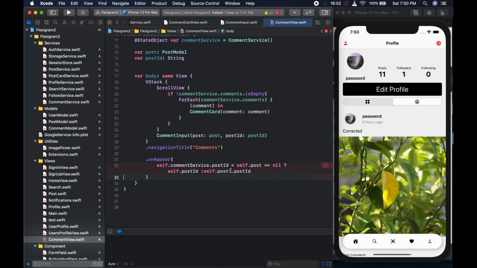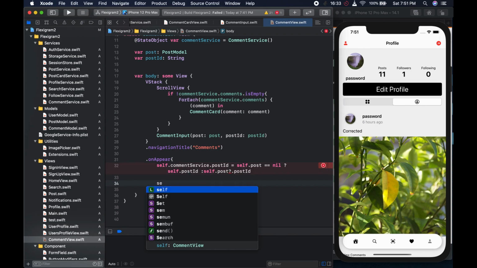So we're going to conduct that just as it appears, like so. And after that we're going to come down here, and we are going to load the comments.